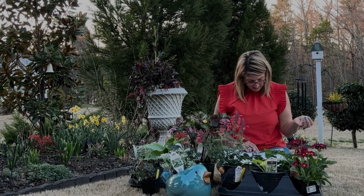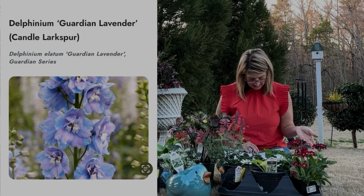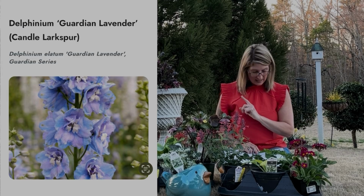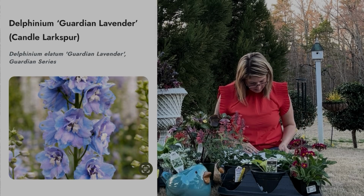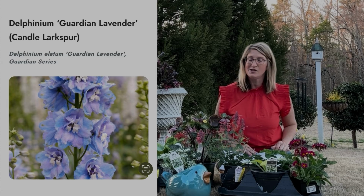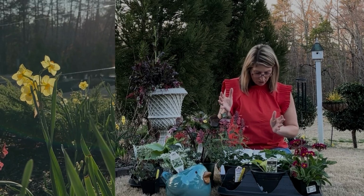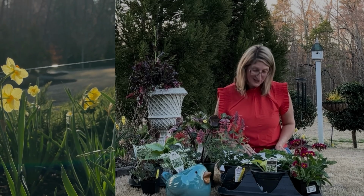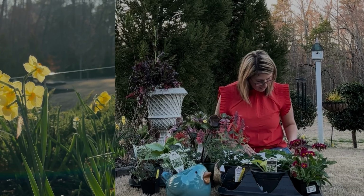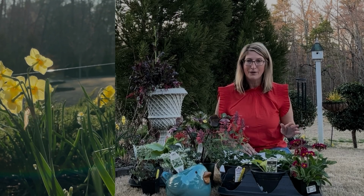And then the next one, delphiniums. I'm going to have lots of this, but I'm starting with seed. So that's going to be really lovely in my cottage garden as well. And it's going to give me some height and spikiness. And this takes full sun to part shade, so I can mix it in a little bit with the part shade area and kind of have it on the border a little bit. Hummingbirds and butterflies love this one. And of course I love hummingbirds and butterflies and bees in my garden. So any of those are welcome.